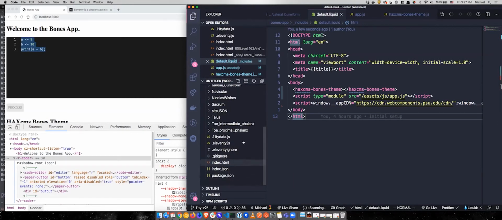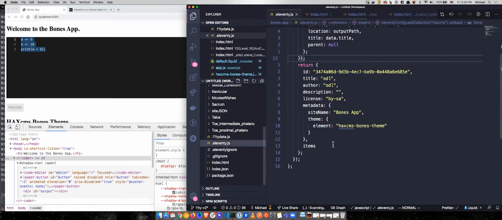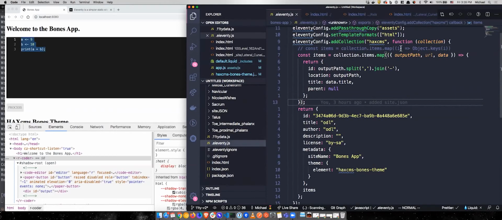Sounds confusing, but what I have here is an 11ty function. 11ty allows you to tie into its runtime. And what I've done is I've collected all of the files that 11ty identified, and I've outputted a site.json file.